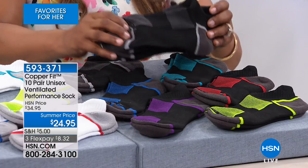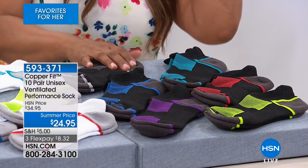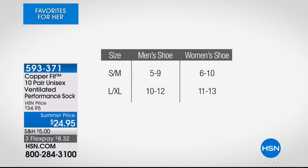Love on your dad. If you have your dad, love on him. Love on dads and any father-like figure in your life. They're unisex — gentlemen size five through nine get small/medium, same for ladies in shoe size six through ten. If you're a size ten through twelve guys, you get the large/extra large. And ladies, eleven through thirteen.